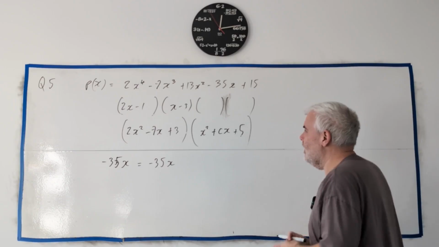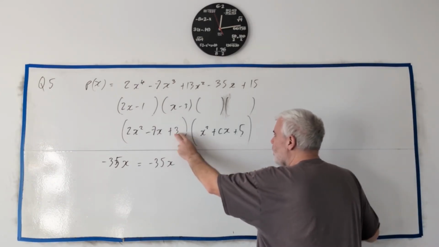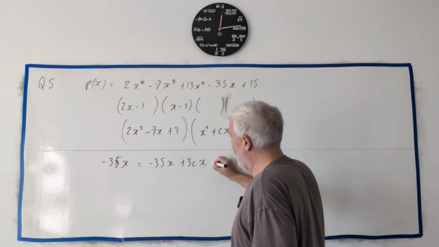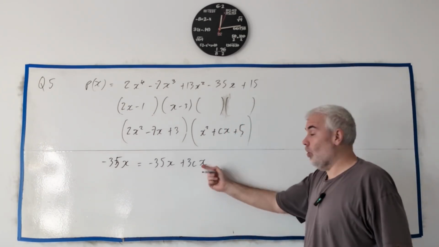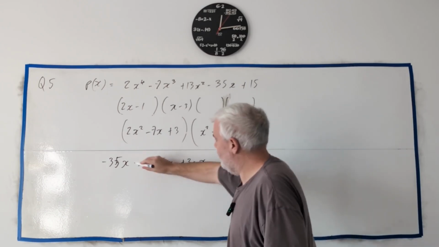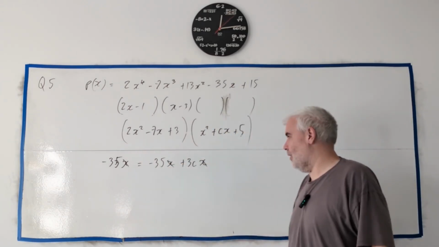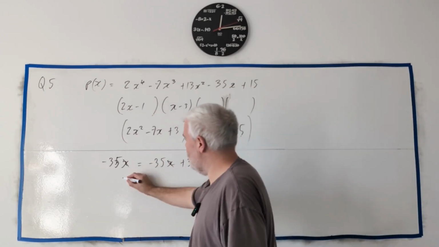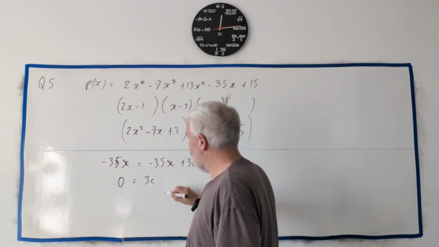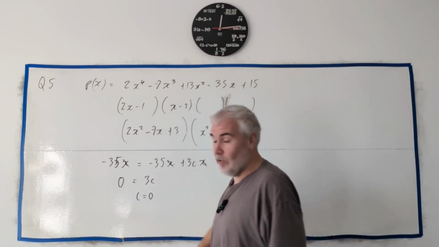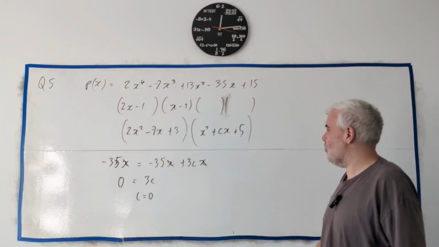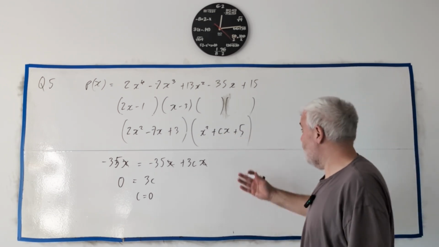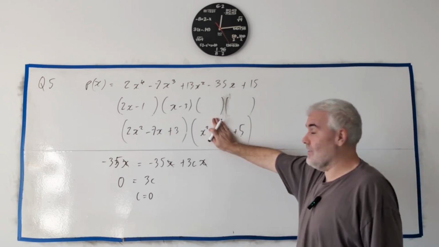Won't always look like that, because there's another option. 3 could multiply by this one, and that'd be 3cx. We just solve this for x. All the x's cancel, so we don't even have to write them in to begin with. In this case, 35 and 35 cancel. Add both sides. We're left with 0 equals 3c, and we're left with c is equal to 0. This is a special case, this one. It turns out the number that was here is 0.